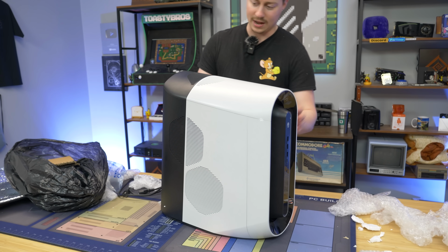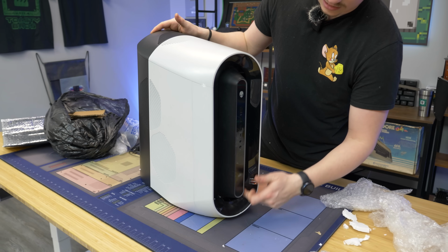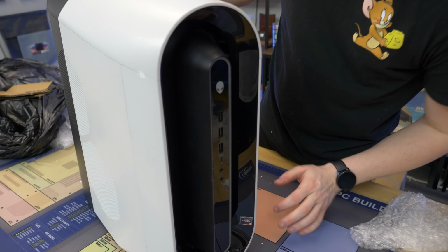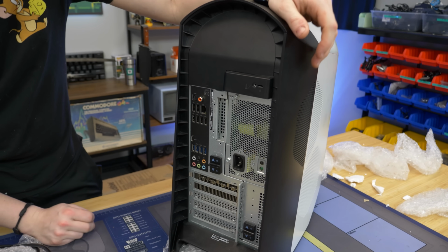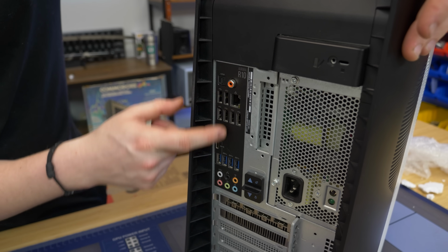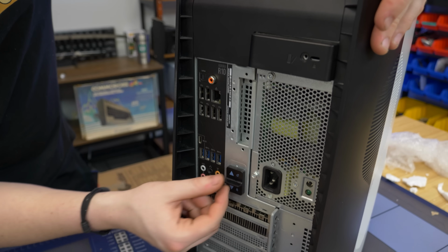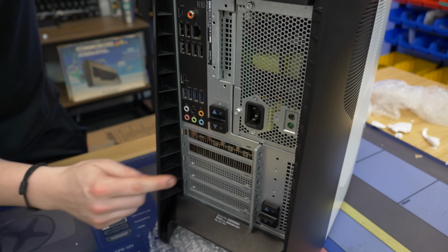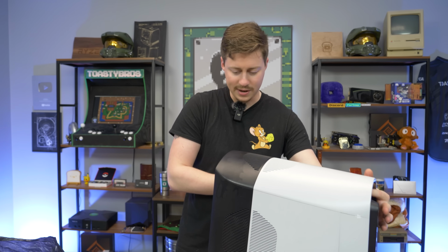Now, we don't know if it works yet or not, but the listing says it's supposed to be a working Alienware. Now, the design itself, pretty cool. We got some intake up here. We have a USB-C, some USB 3s, and then we have two separate headphone and audio jacks. And then on the back here, that's a lot of USB ports. Yeah, I mean, it's a little bit older board, so they had a lot of USB back then. But yeah, tons. I mean, 4 3s, and it looks like 6 2s. We have Ethernet. Here's our lock and unlock button, I assume. Well, I don't know what that's for. Maybe for the back panel. We'll find out. And then we have a 4-port graphics card there, which most of the 5700 XTs were. But cosmetically, I think we're good.